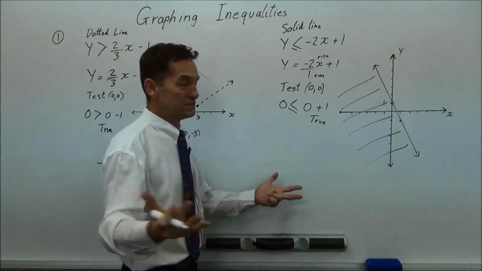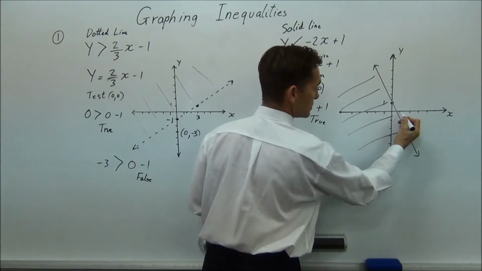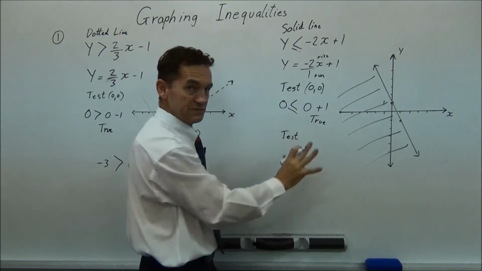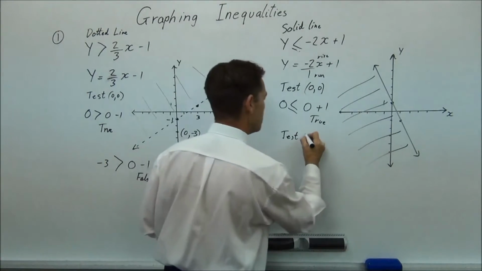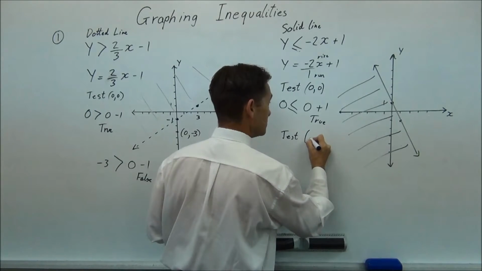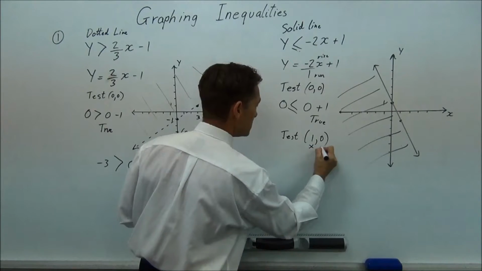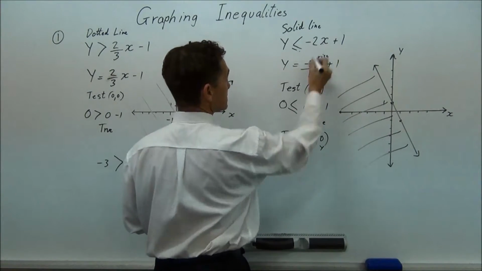And again, if you wanted to test a different point, let's say you tested 1, 0. So you wouldn't do this. Once you've tested 1, that's it. You don't need to test anymore. We're just doing this as an example. So we're going to test 1, 0. So that's our x value, and that's our y value. So I'm going to put x in there and y there.